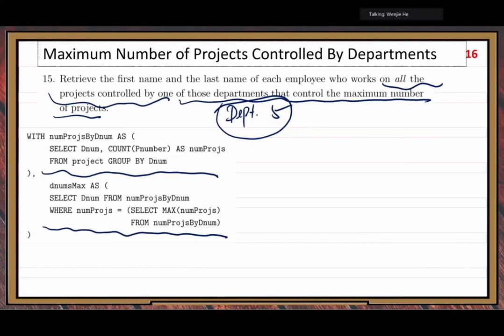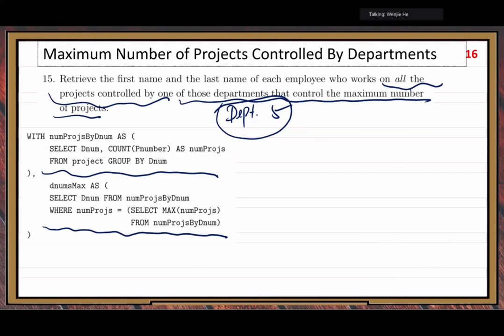So the second temporary table gives us all the departments that control the maximum number of projects, ready to use in the main query. In the main query, we need the second temporary table.